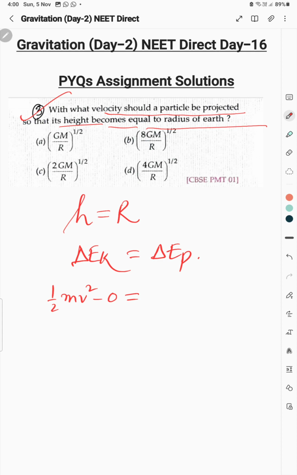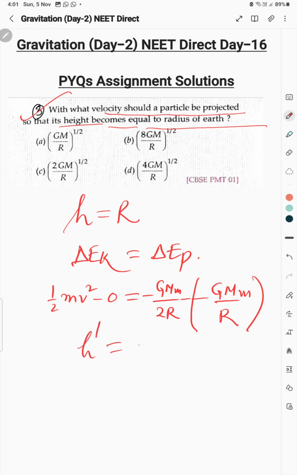Alright. And as far as the potential energy is concerned, initial potential energy by the standard formula is GMm by R. All right. Now this is initial, but we have to do final minus initial. Final is this, GMm by 2R. Why so? Just because here we have height equal to R plus R, that is 2R. That's the reason why I chose to write 2R here. This is the final value.